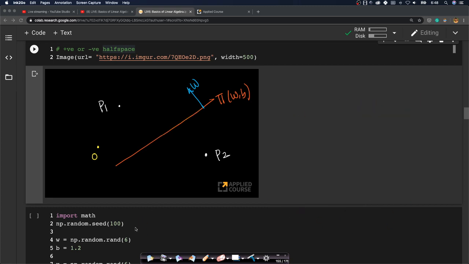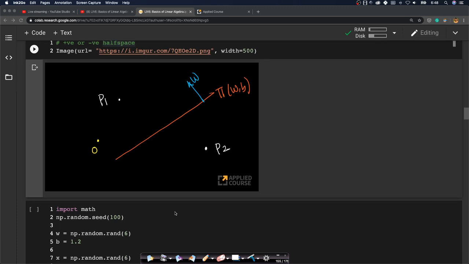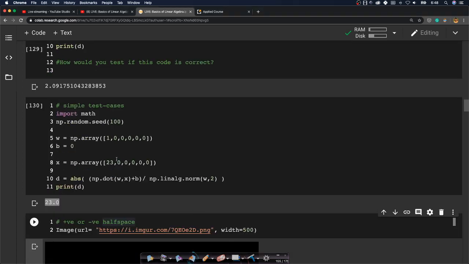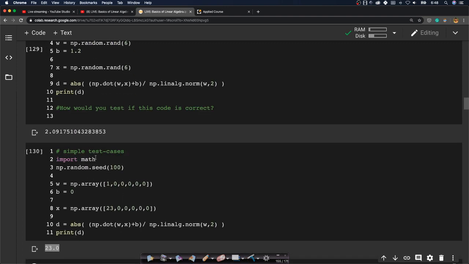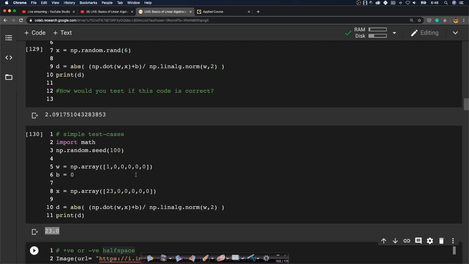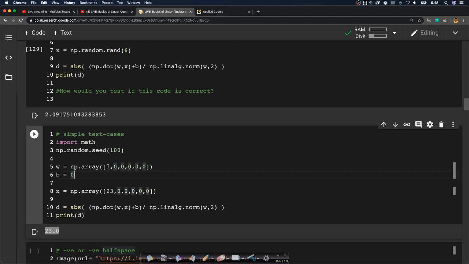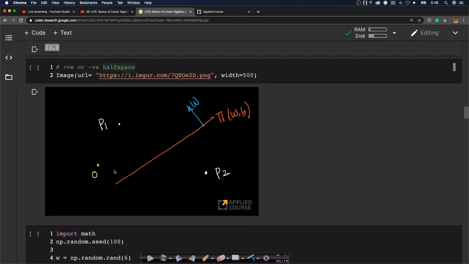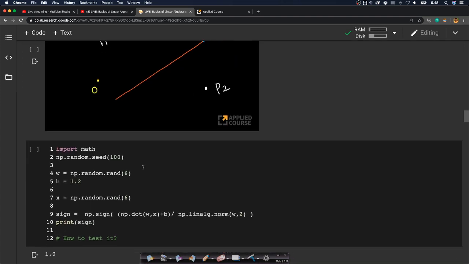Somebody says, if angles are 90 degrees, I didn't understand. What if the plane is not on a particular axis? Again, this is just a test case that I've shown you on how to test that the code we have written is correct. We'll try and pick simpler test cases. If you want more complex test cases, try it in 2D and 3D. In higher dimensions, you can't even visualize what is happening. So coming back to the half spaces concept now.